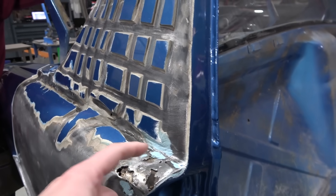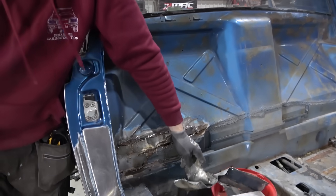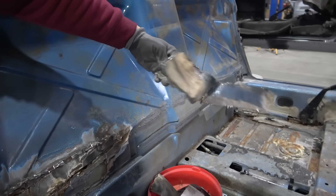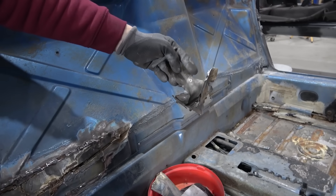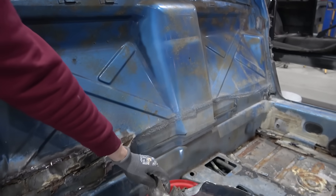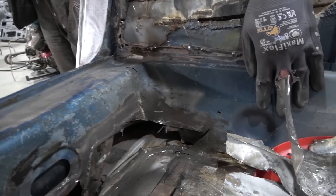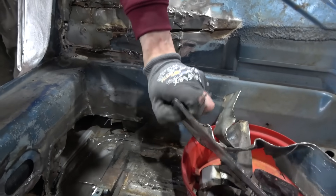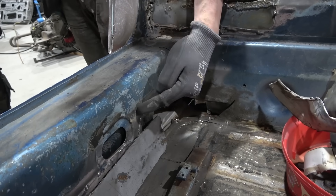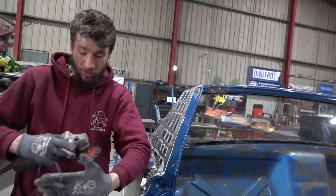These are not original panels — these are panels that people have put on. It's actually a double panel, metal on metal on metal. If you look here, you can see this is all still original and there are just holes everywhere. This was all covered, all underneath this. What they've done is put a panel on and welded it — instead of butt welding it properly they've lap welded it. As my dad says, they've put a panel on top and just welded it. So it's basically metal on metal on metal on rust, leaving all the rust in. And we're calling it Patches.